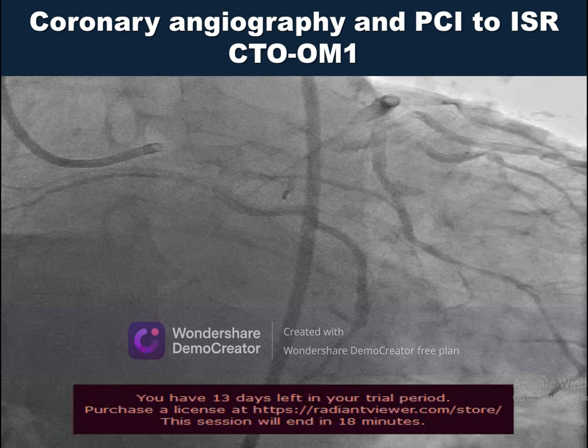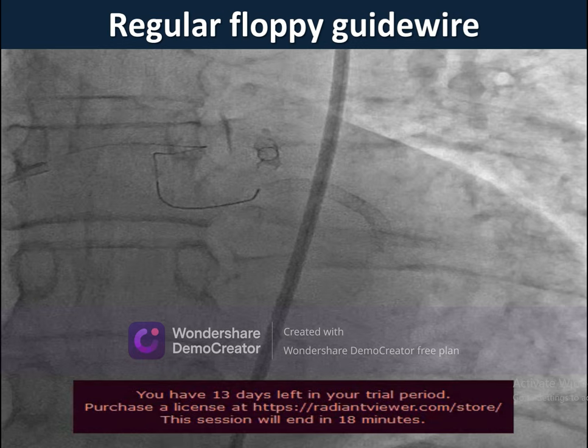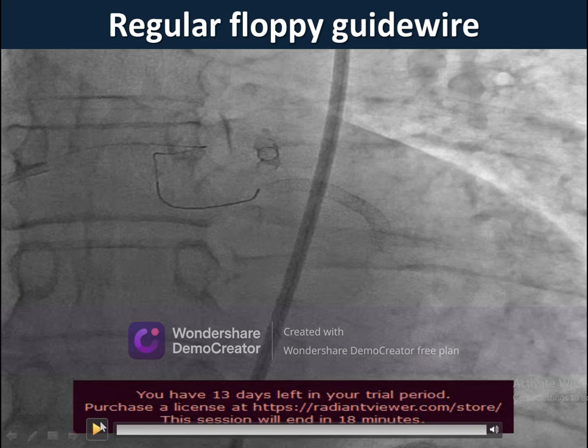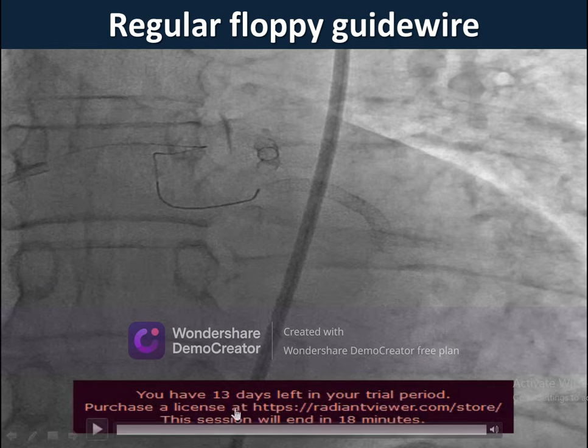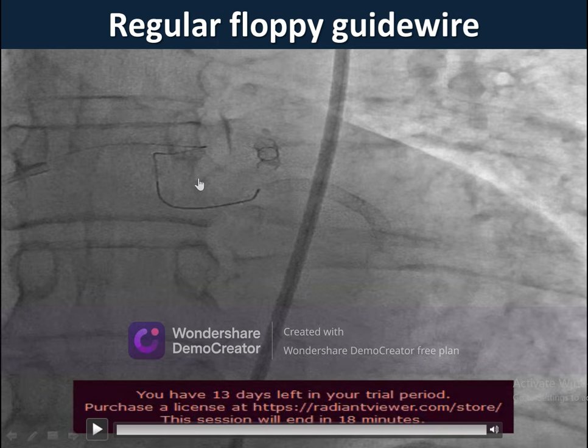This is the coronary angio and the PCI, as we see here. Look at that video, and we will know exactly how difficult it will be to recanalize that in-stent restenosis, because as we see here in this video, the wire is curvy in different projections and in different planes.